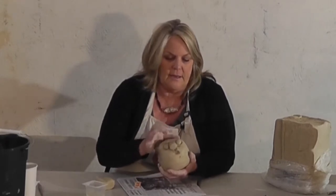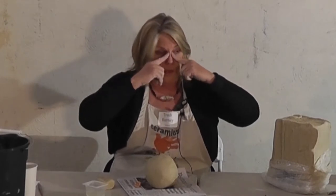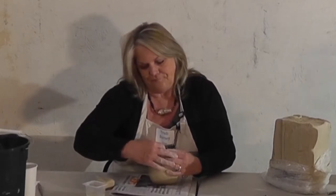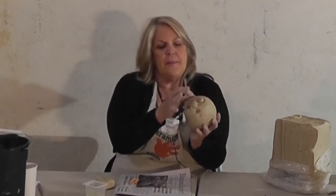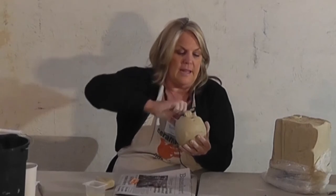Now if we look at our noses, the most narrow part is right here at the top. My family all have nice noses — I have this little pug nose. So we're narrow here and widest at this point. Try to get it more narrow there, and as you come down, don't connect the sides yet — just connect the bottom and the top. It's roughed in right now. Your eyes are roughed in, your nose is roughed in — don't worry about it looking perfect yet. This is where you just fiddle with it afterwards.